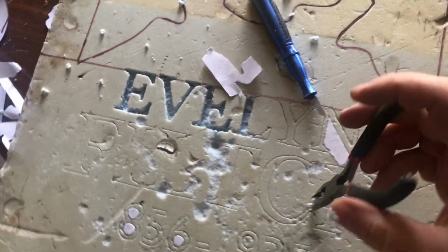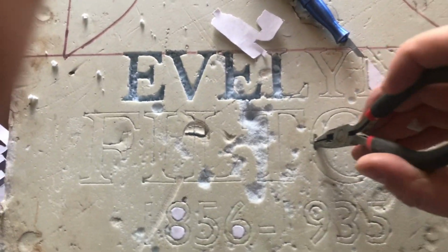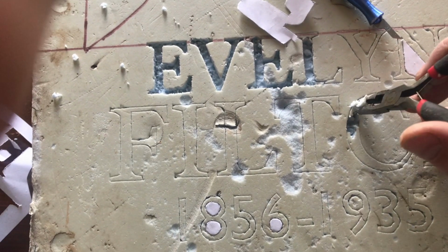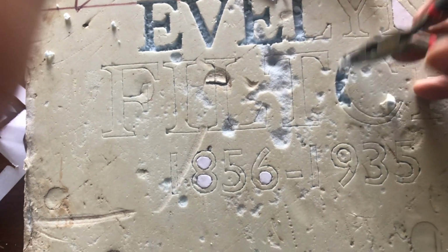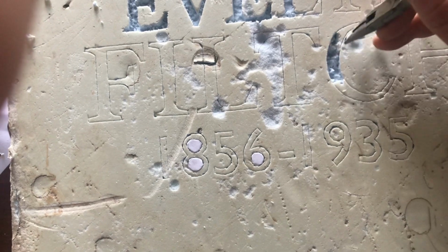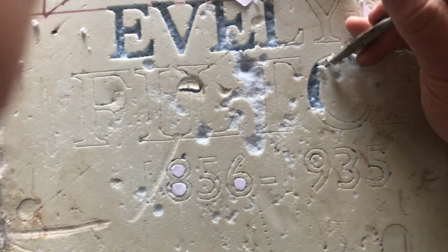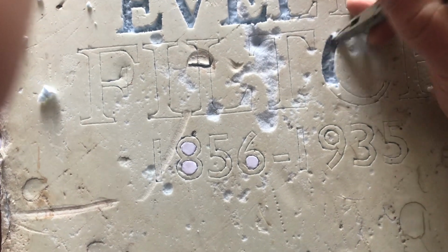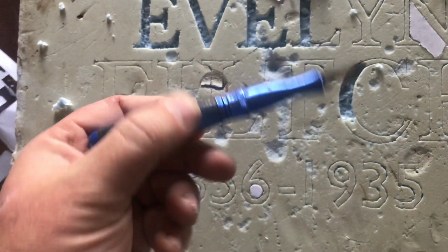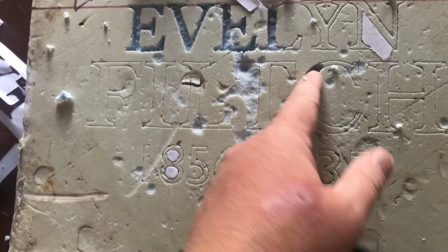Now, this spot here, I'm going to use needle nose pliers. And what this is good for is it allows you to clear the material out of these letters quickly. And what you do is, because now we got nice flat edges, it likes to release. And you'll see that as you go along, it goes pretty quickly to clear out those letters. And then you can use the top of the needle nose pliers just to tidy up that little bit. Things that are really stubborn, you can use the knife to pull out, but I find that this works well.